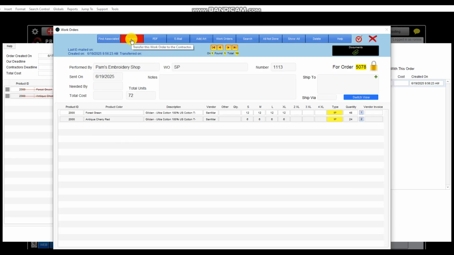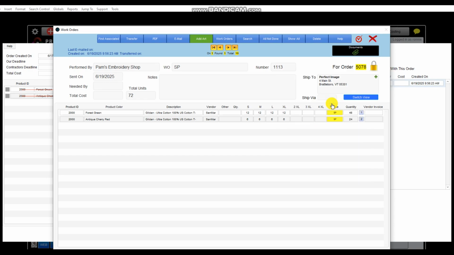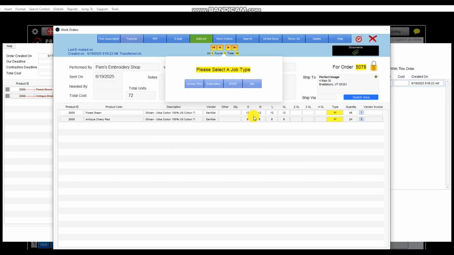Okay, so now I'm going to push this over to Pam's system. So I'm going to click on this transfer button. Actually, let's give it an address here. Let's say switch. So we're going to use this one, right? And then I'm going to hit transfer, and it's just going to ask us to verify the address. And I'm going to say it looks good. And now we have to tell it what job to push into the other person's system. So I'm going to say screen print.